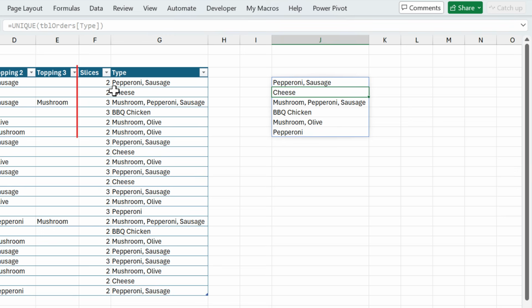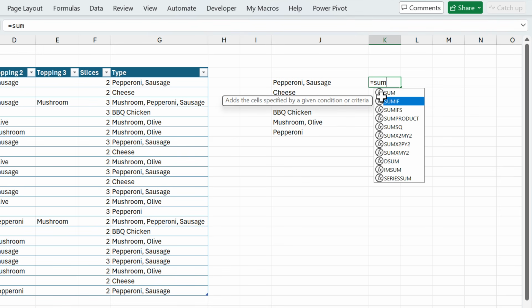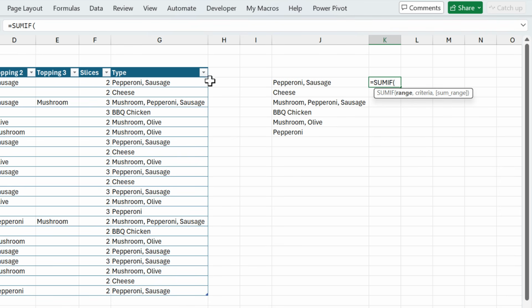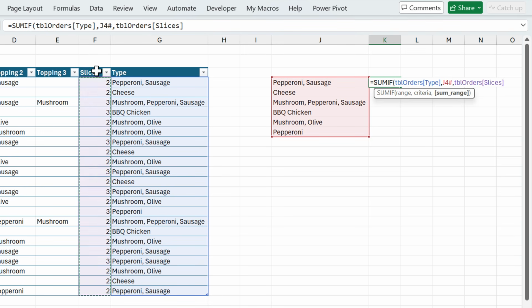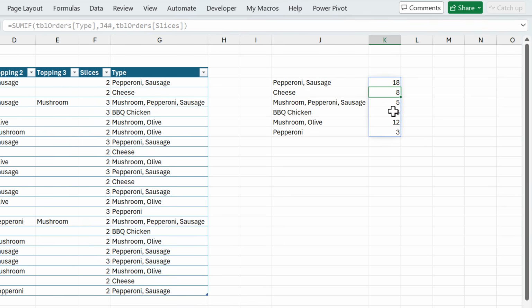And I also want to sum up the number of slices we need for each of those pizzas. So for this, I'm going to use the SUMIF function, or you can use SUMIFS. Here, the range is going to be the type column in our table. Type a comma. The criteria here is going to be this value for this row, but since this is a spill range, we can type a hash here, and that will allow us to do a SUMIFS on all of these values. Type a comma, and then the sum range will be the number of slices, or I'm sorry, the slices column. So we'll hit enter there. Again, that's going to spill out the values to give us a sum of the slices for each of these different pizza types from the table. And I'll add some column headers here.